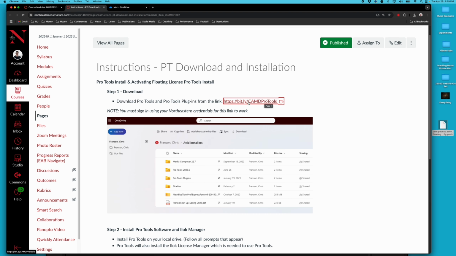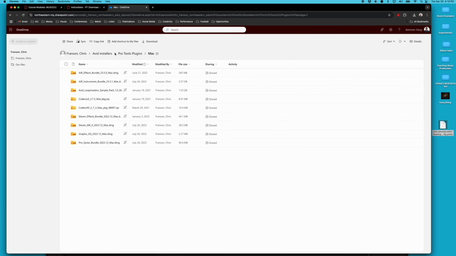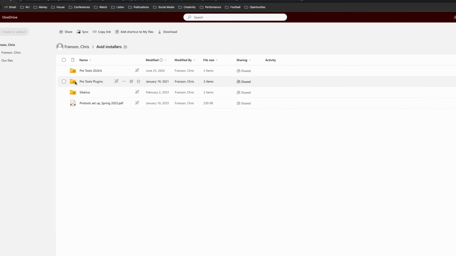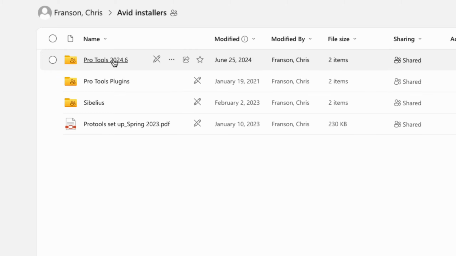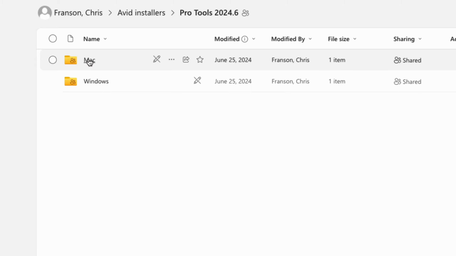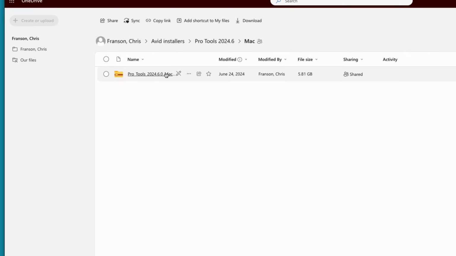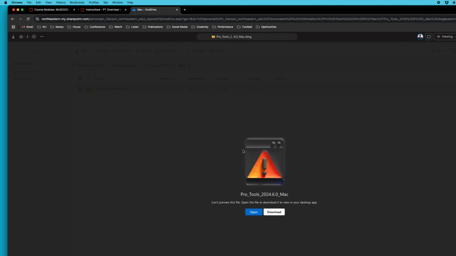The first thing I'm going to do is click on this link here, and I'm going to go to KMD Pro Tools. You'll need to be logged in. If you're not logged in, you won't be able to see this window, but I'm able to see it. And notice here it is. Here's Pro Tools 2024.6. If I click on that, I have a Mac, so I'll do that version. And you can see here is an actual folder that I can then download.